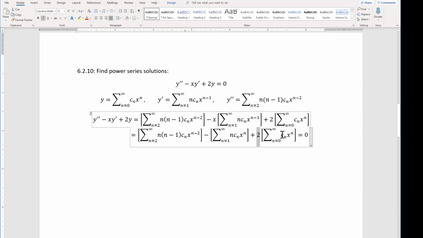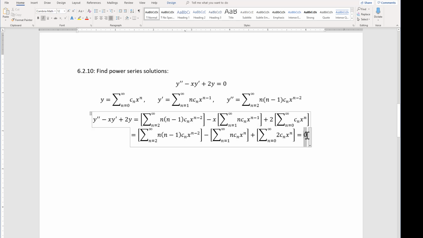This 2, we can think about bringing that 2 in as well. So each of your terms in the series will have a 2 in it. So here is our expression now. There's a minus sign that we can put in here, but let's just leave it out for now.